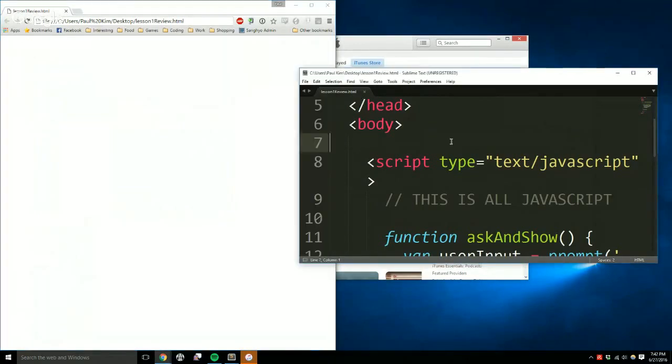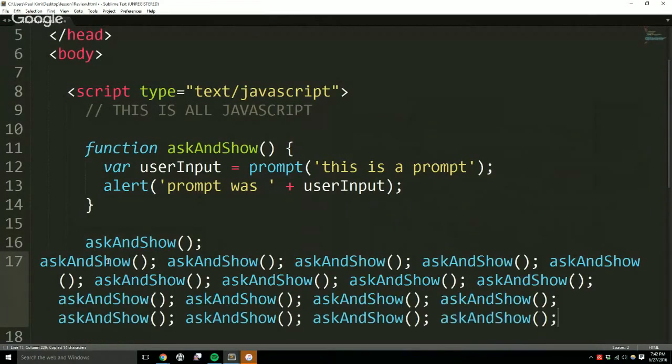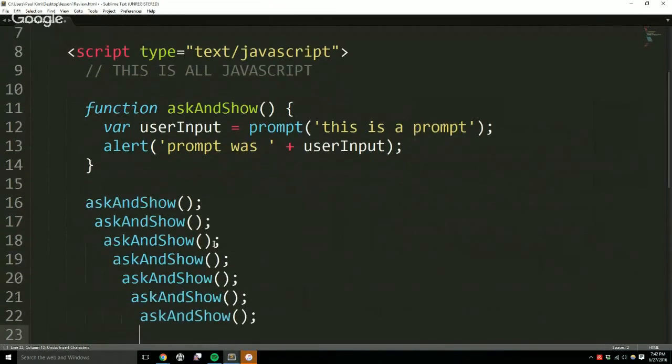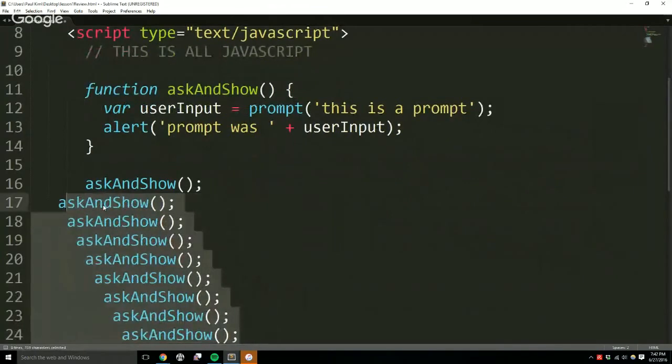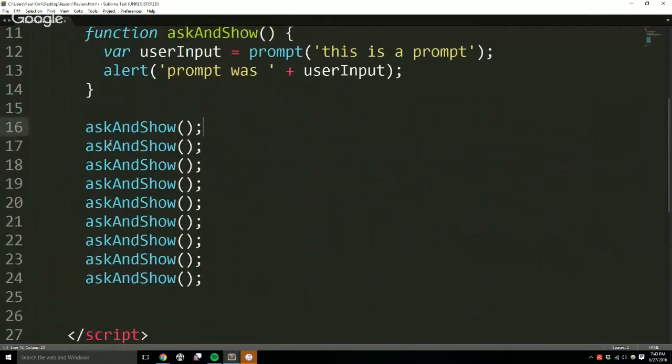Boom. But what if I wanted to run it like 50 times? I can just copy this line of code and just go, right? So this is basically just invoking this set of code, this bundled code, 1, 2, 3, 4, 5, 6, 7, 9 times. Even 10 times.